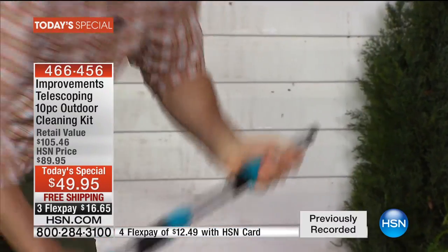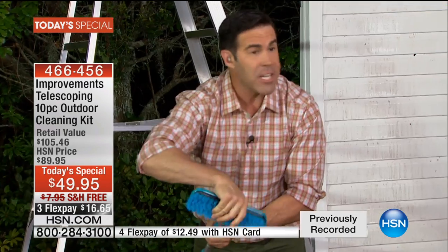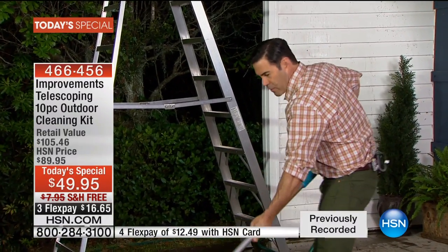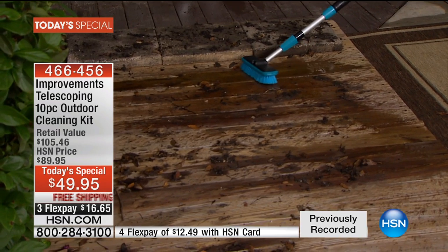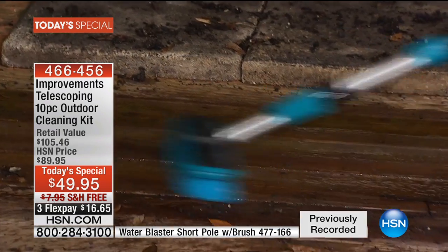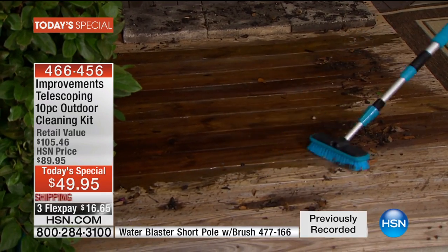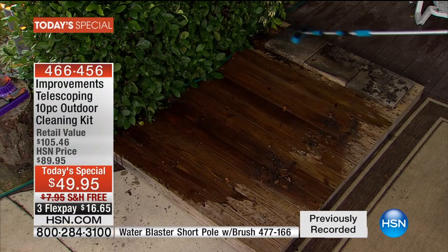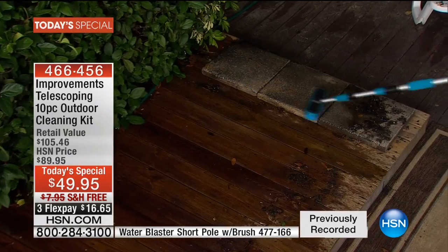We have a beautiful set of shrubs and we couldn't get in there because the hedge line was blocking it, so I used the telescoping pole and let it do the job. Here's our deck — we'll turn on our deck cleaner, get our bubbles going, really give this a good clean. That soap is really foaming up. Look how easy it is to clean off the low areas because you've got the advantage of the water without having to grab the hose and brush and go back and forth. If we want to clean our pavers, we can do that. Look at how easy it is to do all these household tasks — now you're able to clean it all off in one swoop.